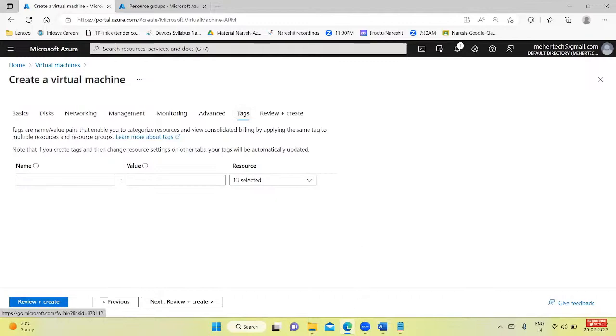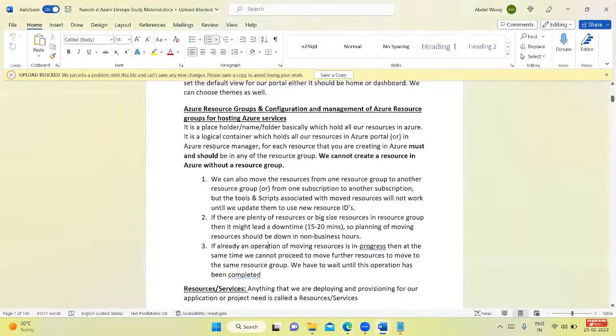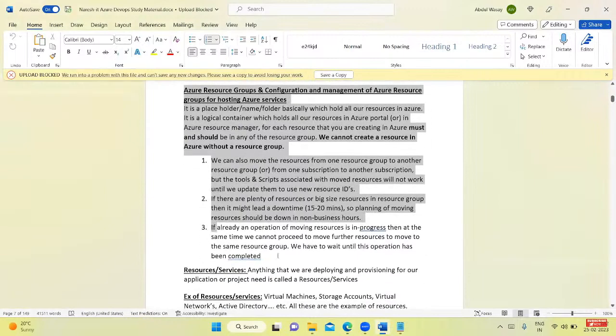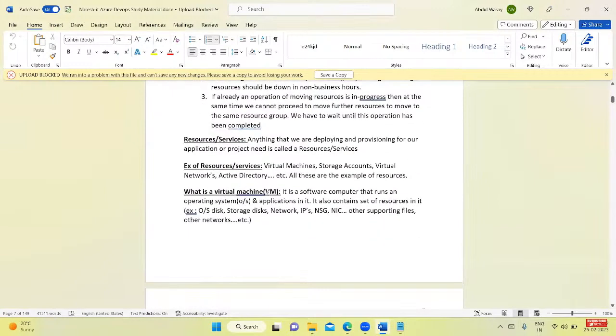Okay, guys. So these are some key points for resource groups from your interviews point of view. So very simple and straightforward key points, guys. Just read it. That will help you a lot from your interviews point of view. So resources and services is what? Anything that we are deploying and provisioning for our application or project needs is called resources and services.